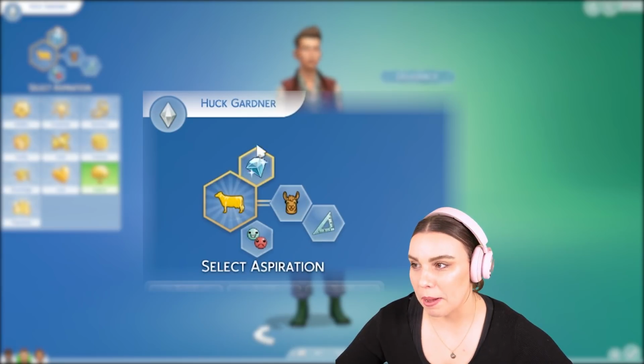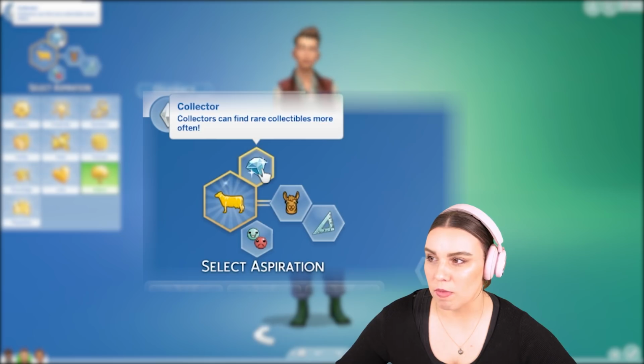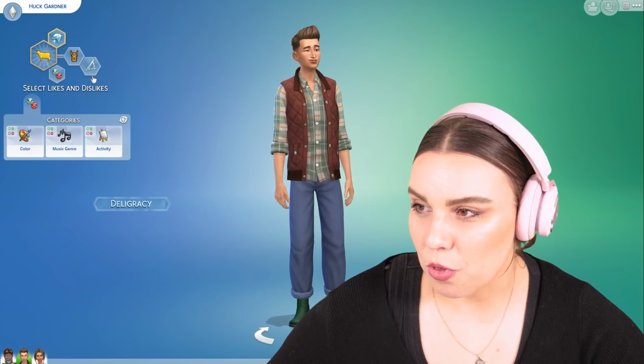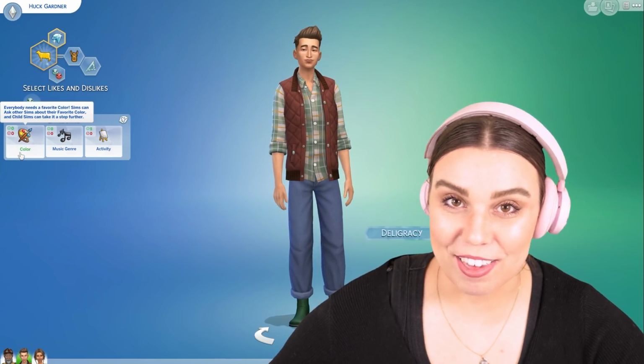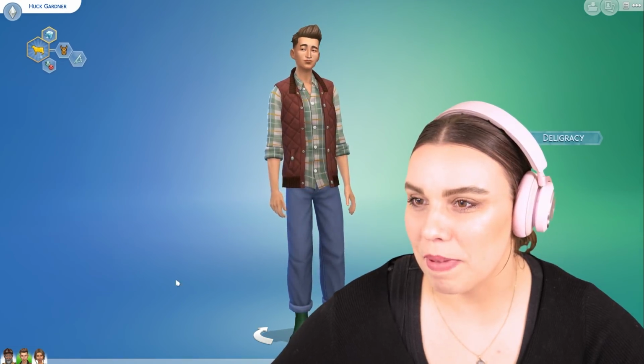So we'll explore that a bit more. We also have the collector bonus up here, which means we're more likely to find rare collectibles while out exploring. Huck is also a perfectionist. His grandpa's a good painter, so he's gonna take after his grandpa. So it's no surprise he enjoys painting and gardening.